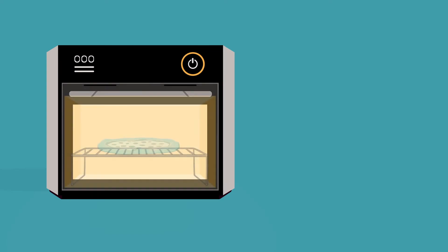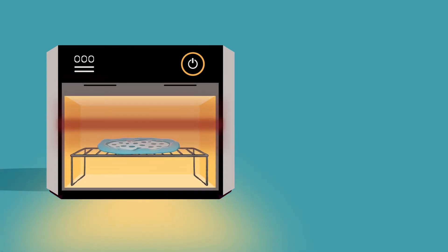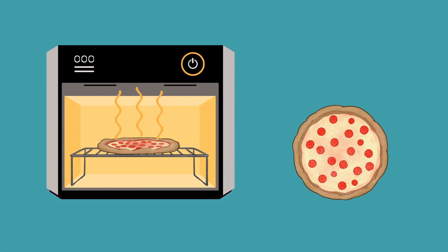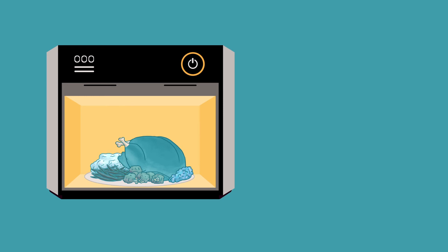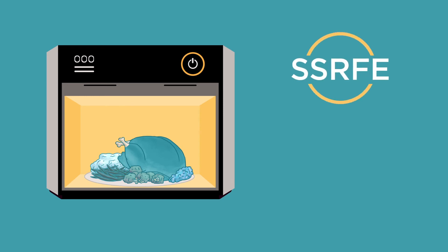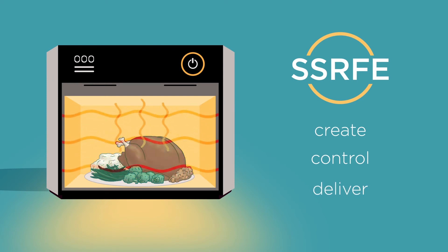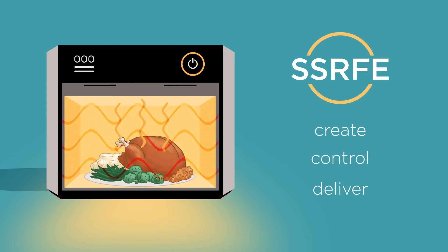For example, you can tune the frequency and power to heat a frozen pizza evenly to the exact temperature needed, and more quickly than conventional cooking appliances. Users can even perfectly cook a complete dinner all on the same plate at the same time. Solid-state RF energy can adaptively create, control, and deliver precise amounts of energy during operation, which is essential to enable increased automation and intelligent cooking.